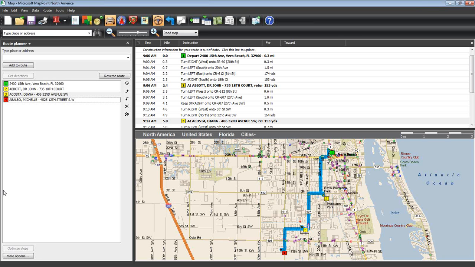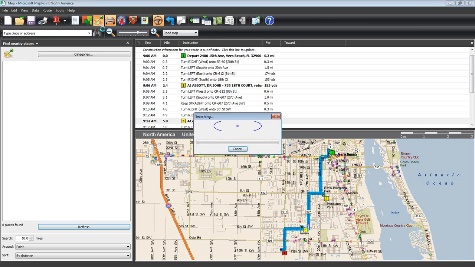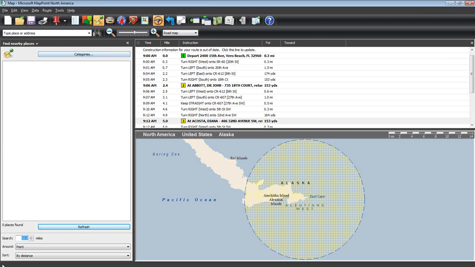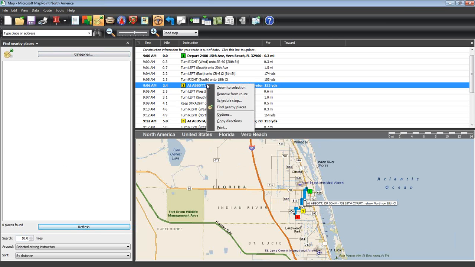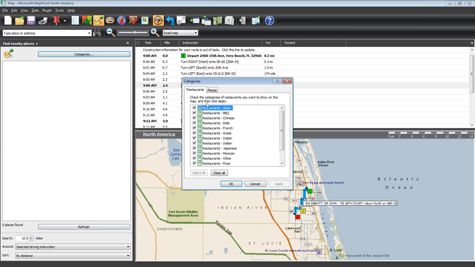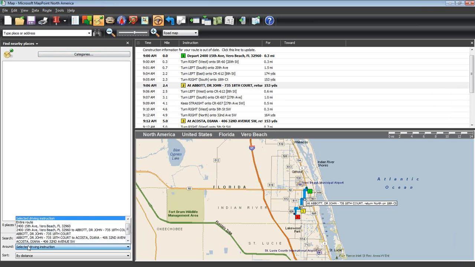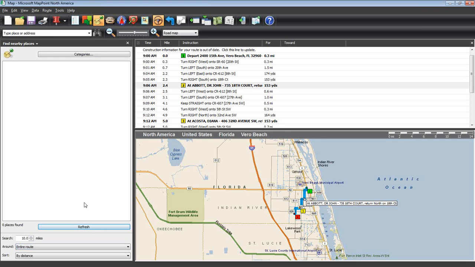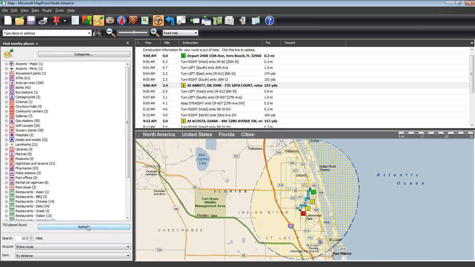What if you get the addresses of restaurants and stuff that are on that route? Can you print that out somehow? Like if it's for lead generation, you said you can get different businesses in the area. And so how do you print that out, or can you? I go to categories and I select all my places and I tell it to search within 10 miles of my entire route.